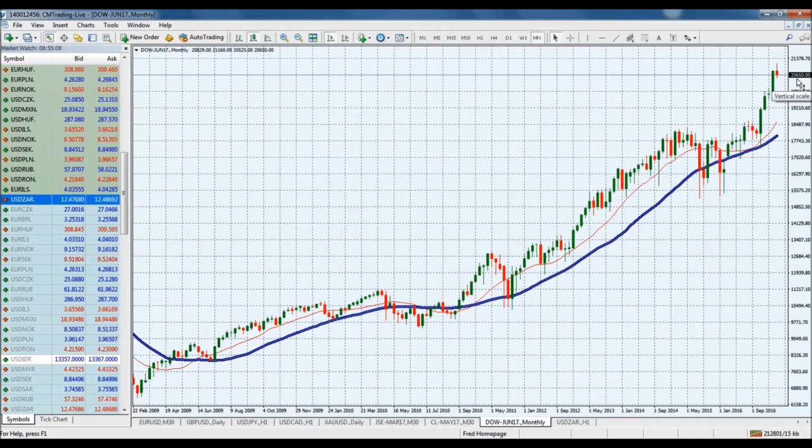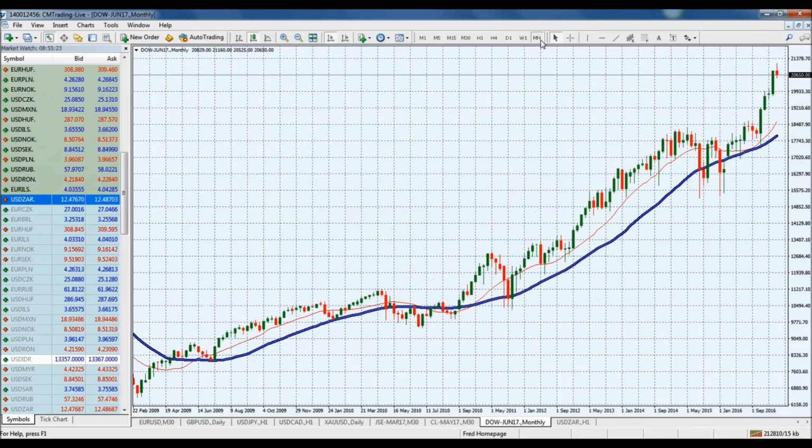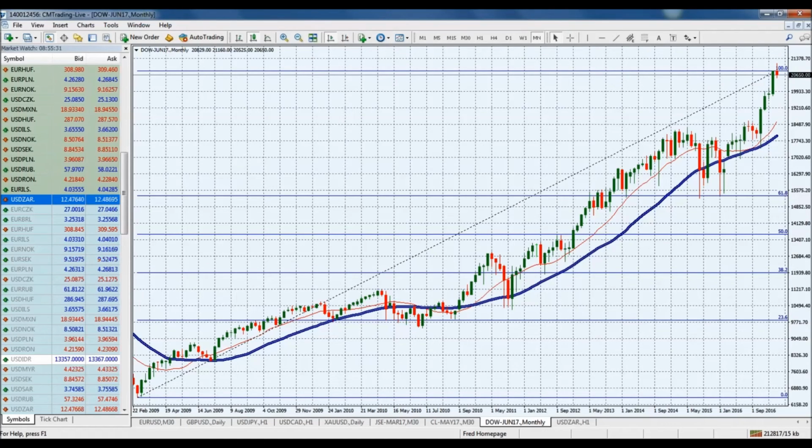We're trading at 20,650. There's really no support level here. It's really hard to say. Maybe 19,921 is a support level. 20,110 is a support level, but there's no gauge here as to where we could possibly retrace to. And it's a little bit hard with the Fibonacci as well, because it's not going to retrace down to 15,500, right? So again, it's very hard to gauge the direction of the Dow Jones, as long as we don't have this trading range that I think will develop.